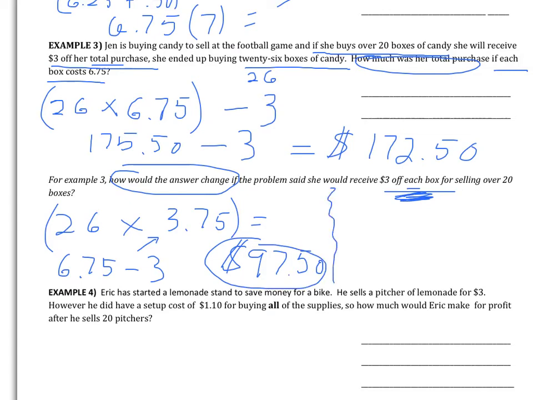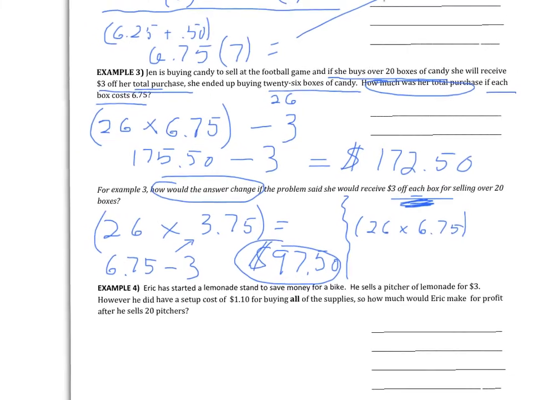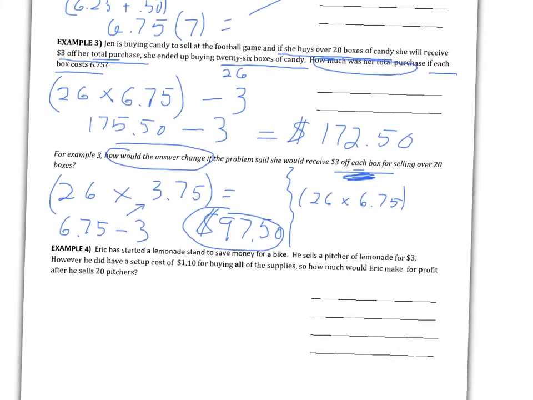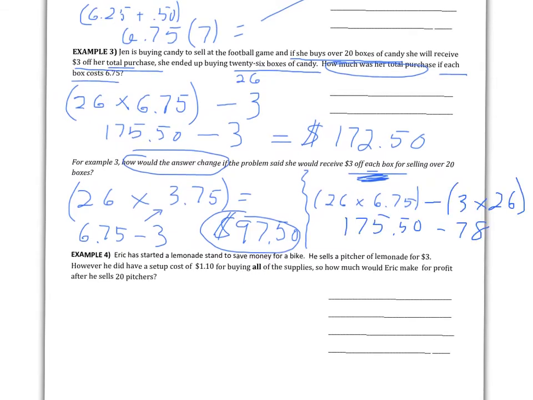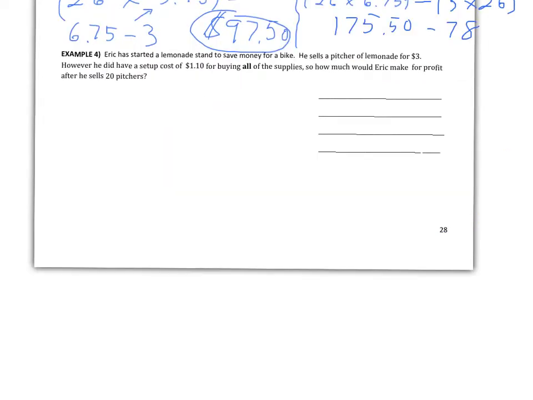Okay, now I want to show you another way of doing this, okay? You could have said, oh, well, what if they had to pay full price? It would be 26 times the $6.75. So again, that's if they had to pay the full price. Shrink this down a little bit.